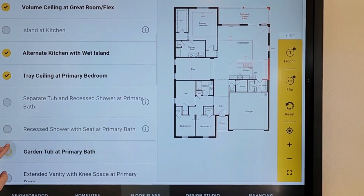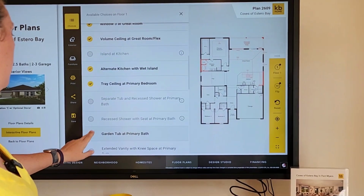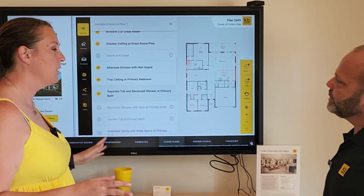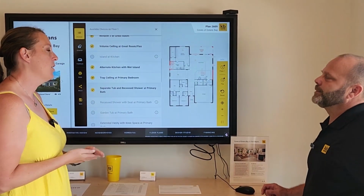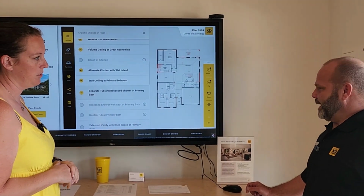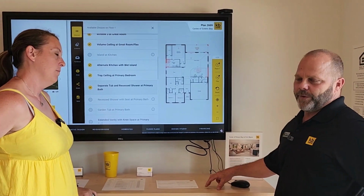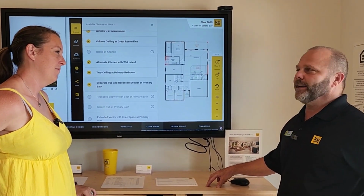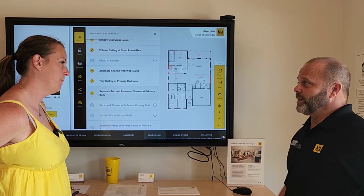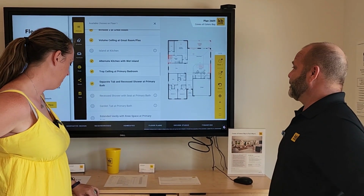Yes, you can. So I think you guys have what, 20 different paint colors alone that people can choose from. So you might have 8 floor plans, but they're all going to be very different houses from each other. And the goal is we're not allowed to put 2 houses that look the same together. Okay. KB Home believes that no 2 home buyers are the same, therefore no 2 homes should be the same.